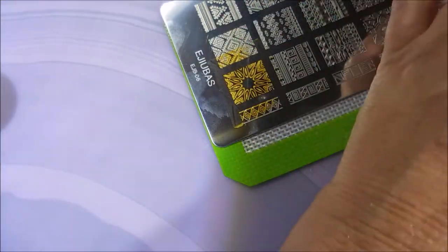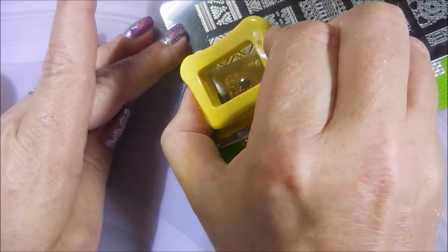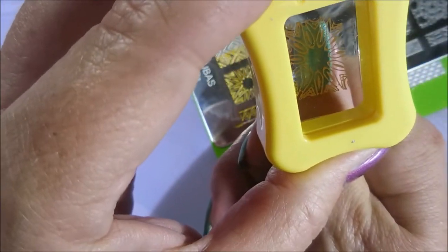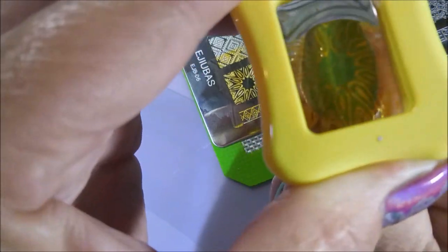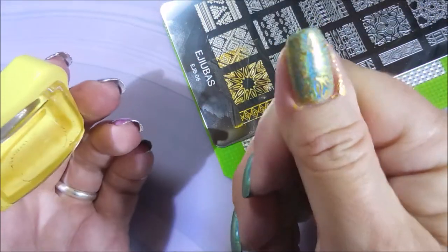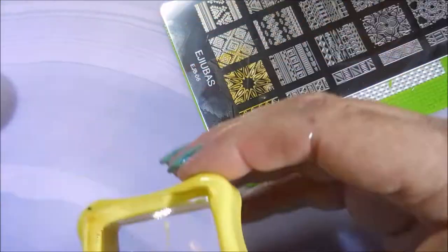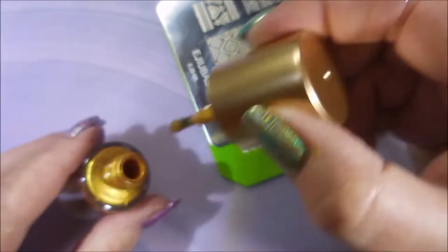I love this pattern right here. I love that it's got that center open design. This is going to be kind of light stamping because the colors are so very similar, but in real life and even here on film, you can see it. You can totally see it. It doesn't disappear.